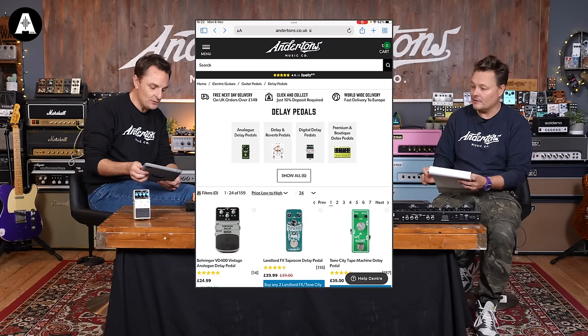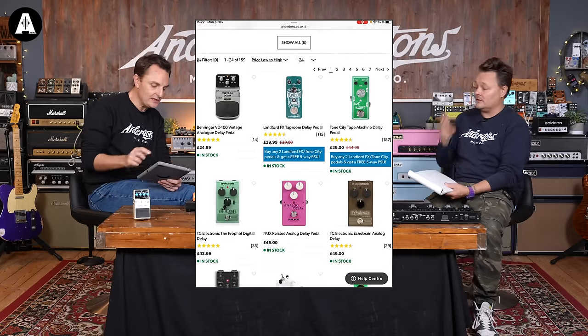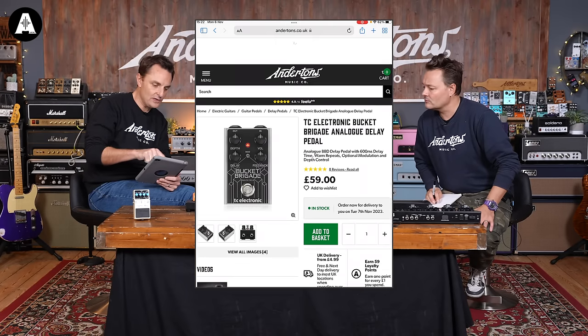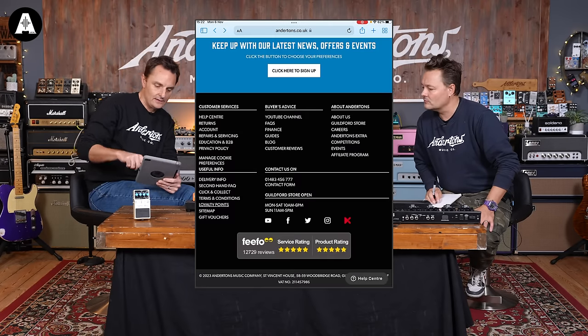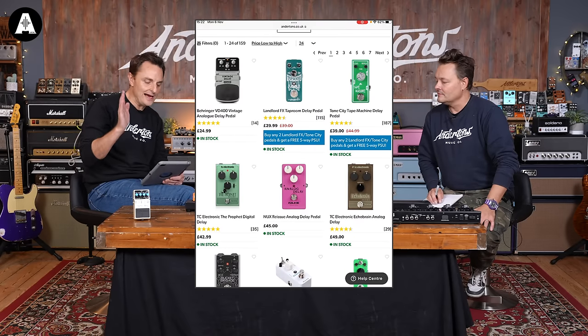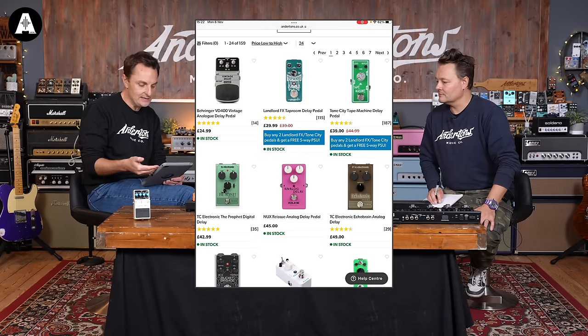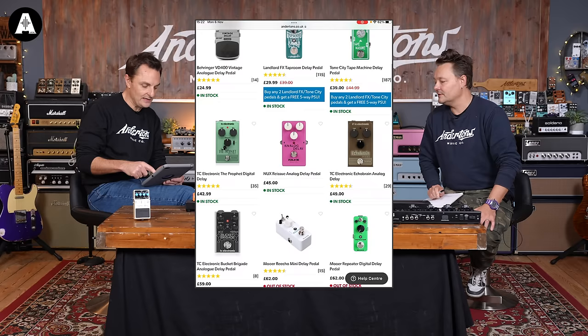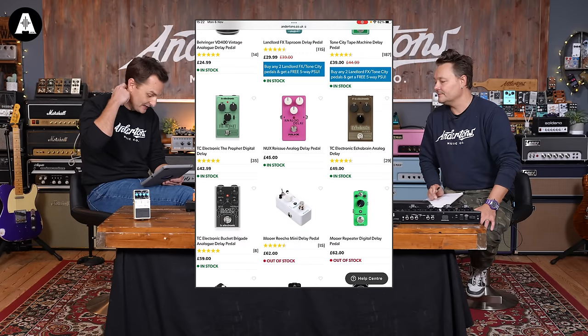So what do you want? Do you want to just do this? You wanted this Bucket Brigade pedal, didn't you? What else is there? Whatever you want, really, I guess. So if we were going to go analog delay pedals, we can do the Tape Machine, which is good. We've got the Behringer, we've got the Echo Brain by TC. I mean, I do like that Bucket Brigade. It is a good sounding one.